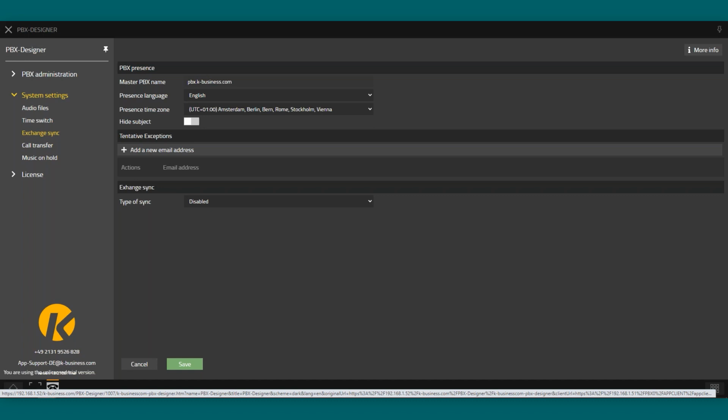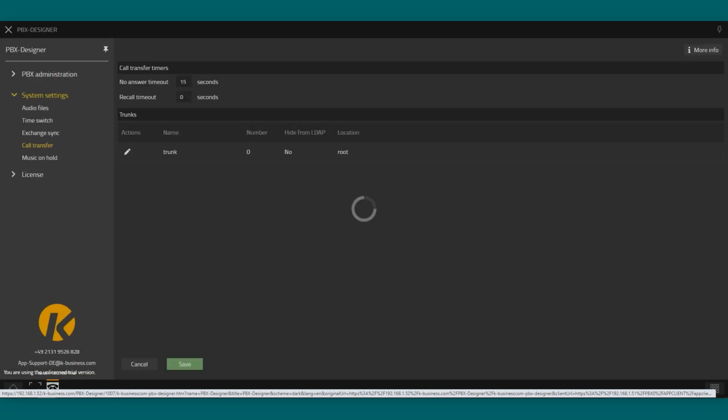When you have your own cloud for your customers, you can't give the customer the PBX manager because he can damage the whole system, and as a system integrator and cloud administrator, you don't want that. So you can use this app, and you can decline the PBX manager for the customer administration.